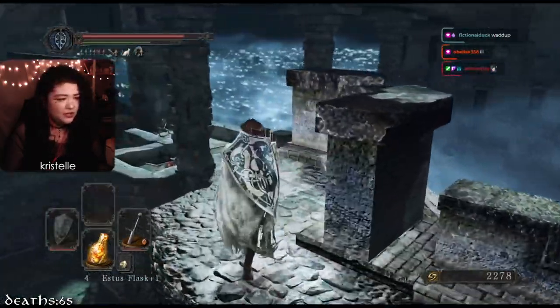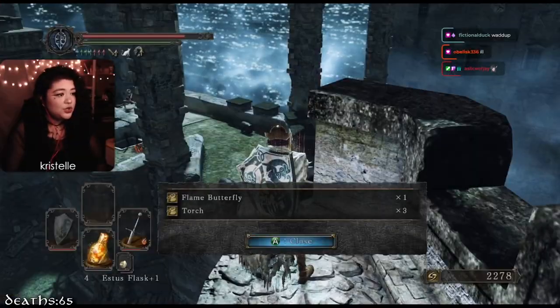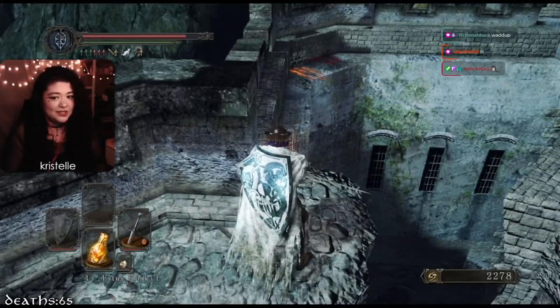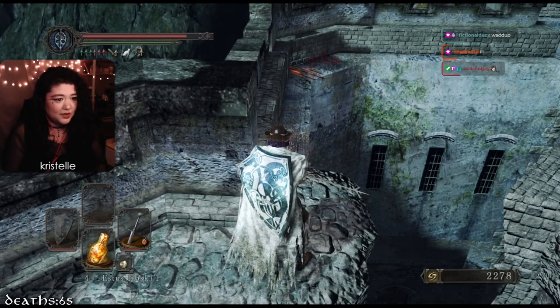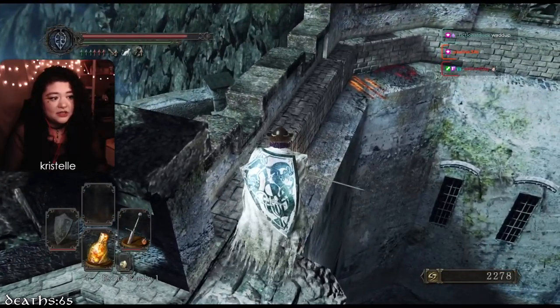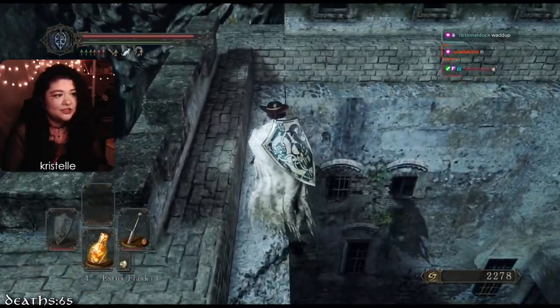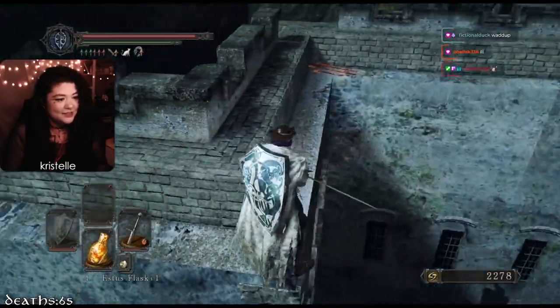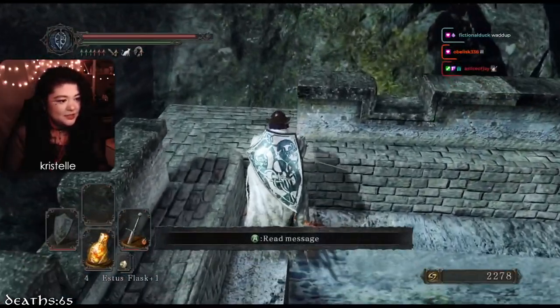Whoop. Flame butterfly and torch. Oh, three torches. Yes, I needed a torch so bad. And as well as the Sinner's Rise area that we're gonna go into today, it looked very dark down there because we kind of poked our head down the elevator very carefully. Yeah, there it is. Okay, yes, this makes sense because this is the same shape as the one I was looking at last time too.